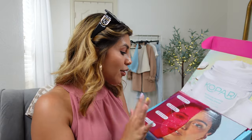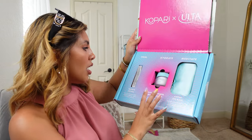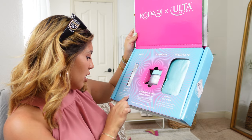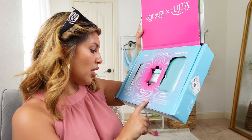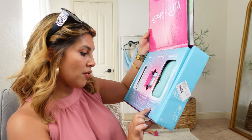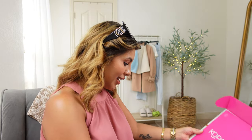I unboxed a Kapari PR box last vlog and I've really been loving their exfoliating scrub, body scrub, and milk lotion — they've become an instant favorite. I love that it says heal, hydrate, meditate, and this is a selenite crystal known as a healing crystal to promote calmness and mental clarity and wellbeing. This is their Moisture Whipped Ceramide Cream — it says protect and hydrate with this light-as-air whipped texture that layers perfectly under makeup and sunscreen. They also sent a Kapari eye mask featuring soft touch fabric to block out distractions and everyday stressors — you can get it at Ulta. I'm really excited to try this.